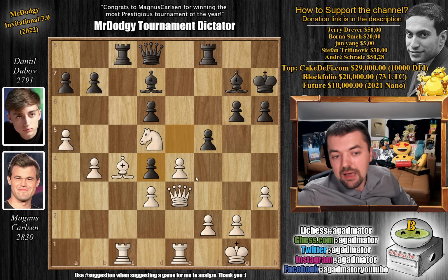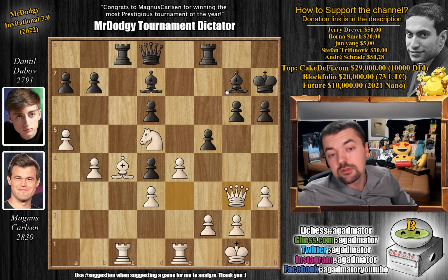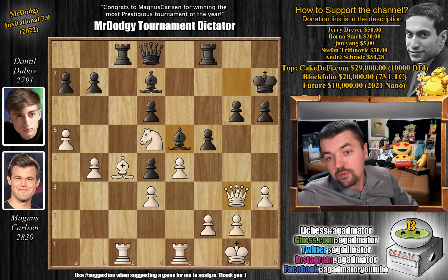So after knight captures on d4, we have e captures on d4. Dubov immediately captures it, but now he hands over the g3 square to Magnus. Magnus plays queen to g3, and now how do you defend? It's not easy, and it's very hard to find the move for black. Rook to e8 is pretty much the only move you can play, but after bishop to e5, now it's all Magnus from here. You're attacking the queen, and of course you're hoping for the queen to move so you can finally push this f4. Before that you couldn't do that.